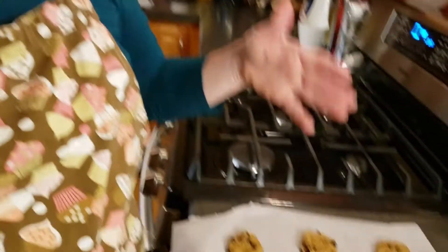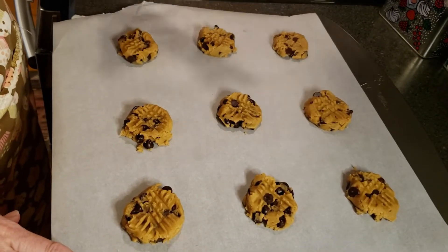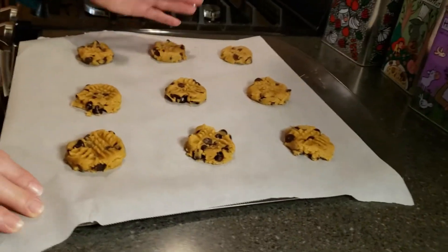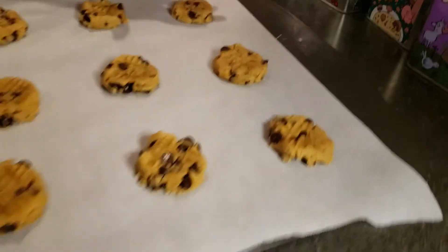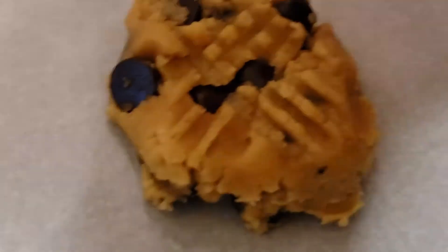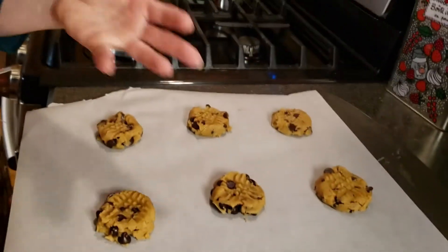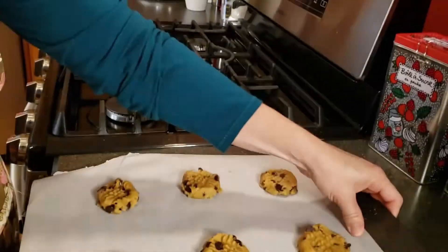The dough has been chilling for 30 minutes and we scooped it out onto the parchment-lined baking sheet. I used about a tablespoon and a half scooper — the recipe says to do two, so I went with that and maybe overfilled it slightly. It also says to flatten it using a fork, so you can see I have little fork prints in there. Now we're going to put them in the oven for 8 to 12 minutes, waiting until the wet cookie look has just disappeared and it starts to barely brown around the edges.